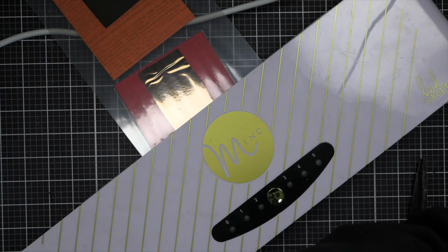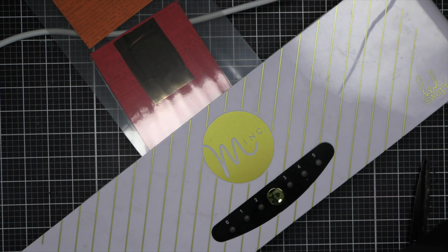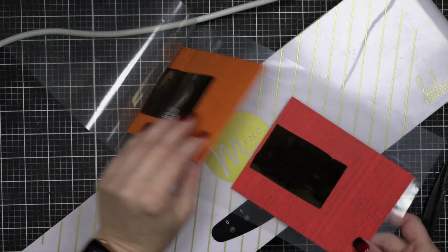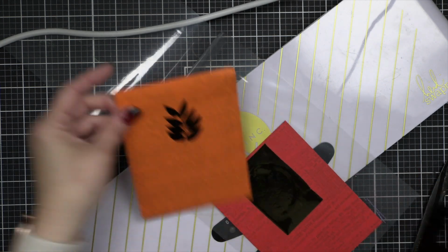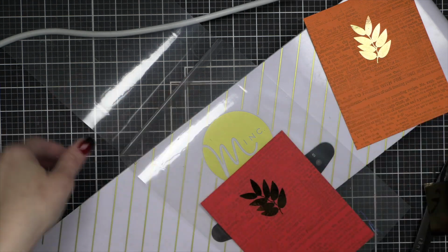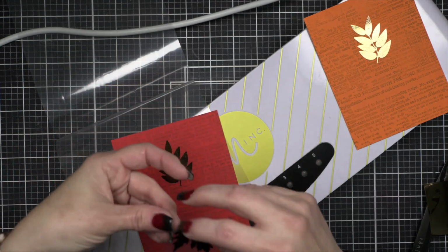I really, really love these adhesive transfers. It's fun seeing a different kind of product in this Simon Says Stamp card kit. Again, I'm going to use my little precision tweezers to peel the foil off, and look at that. Honestly, that's beautiful. I think a big die cut sentiment underneath one leaf like that would be absolutely gorgeous.